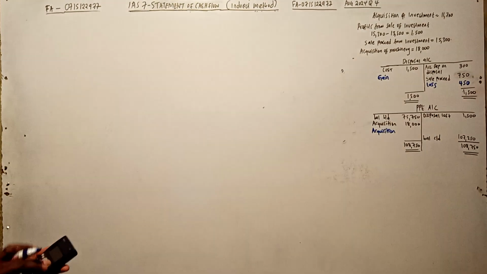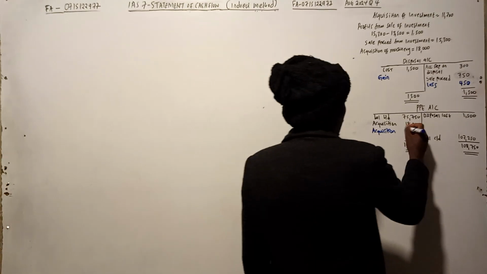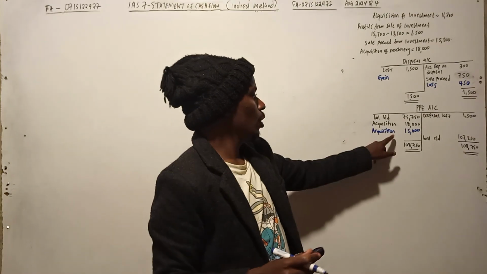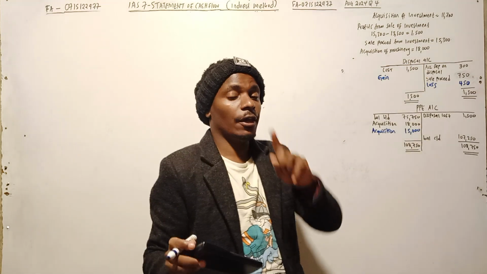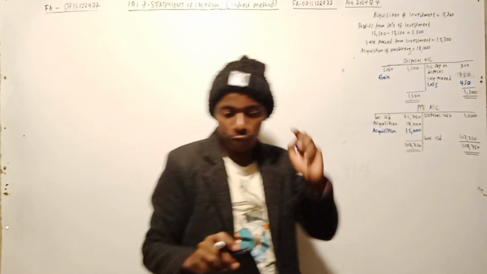So let us balance it. 108,750 minus 75,750, 75,750 minus 18,000. Napata figure ya 15,000. Now this 15,000 most probably tutaangalia kama ameongelea anything to do with this acquisition, because we have this acquisition of machinery 18,000. We shall see if there was another acquisition of machinery worth 15,000 as we progress. But we continue at the moment.